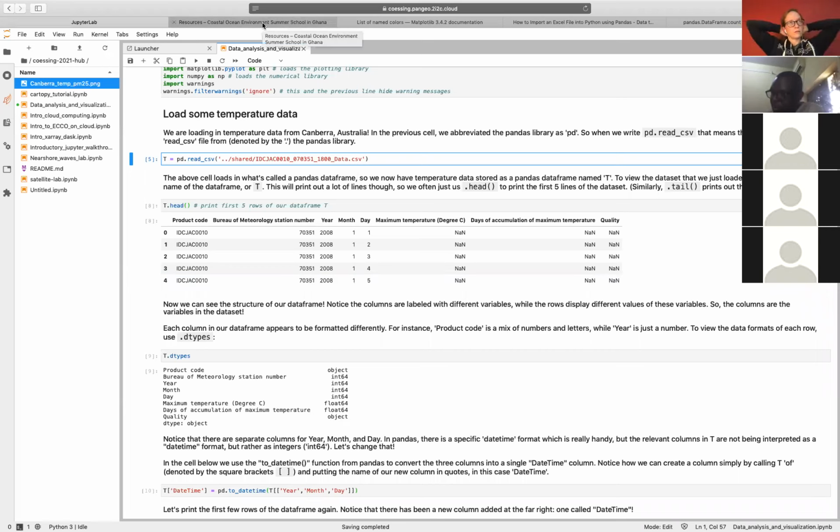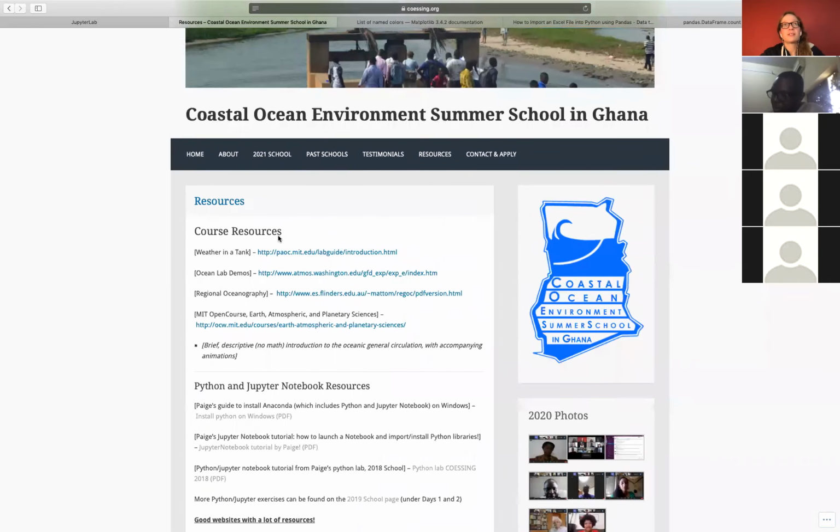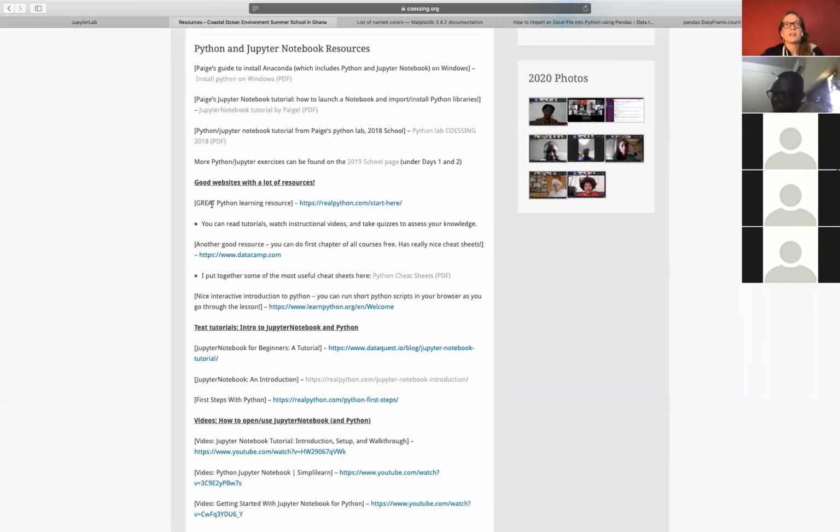So the resource center on the COESSING website explains some of these steps, right? Sorry, maybe we're not quite understanding the question, but on the COESSING website, if I have to go through understanding some of these steps, I can find the resources there, right? Yeah, hopefully. If you go to the resources page, that's where we are here on the COESSING website. There are some here. So there's a starter for this using realpython.com.